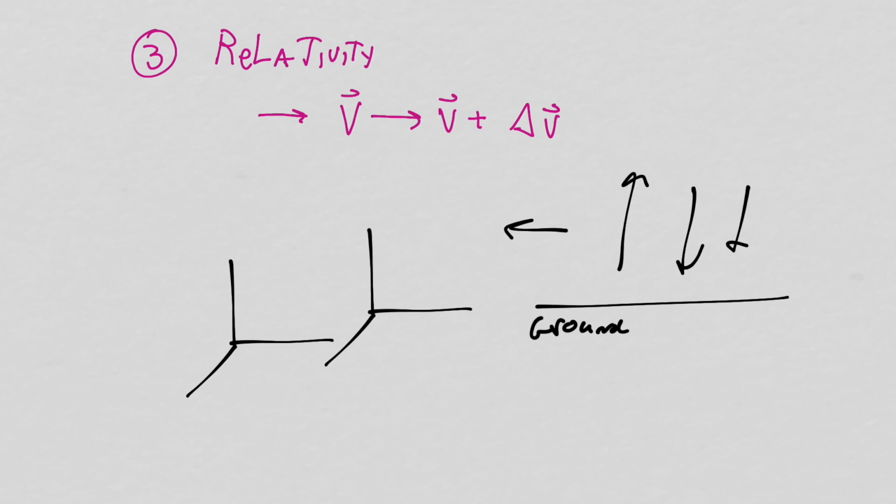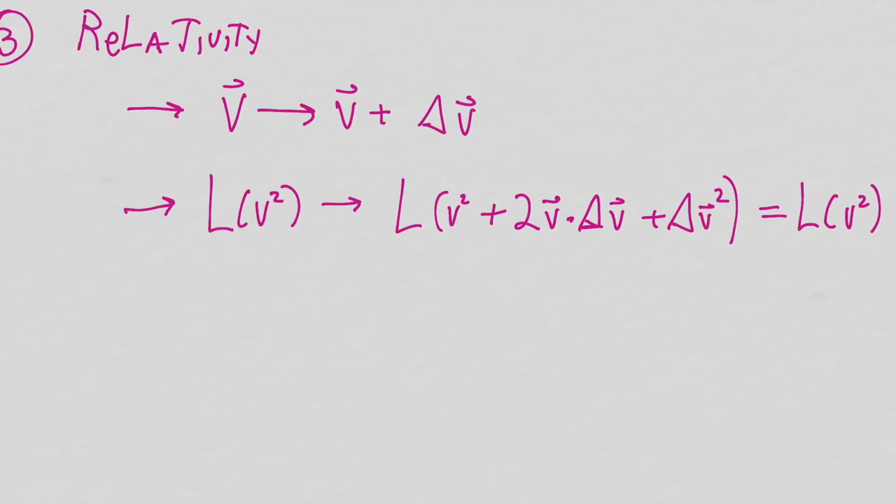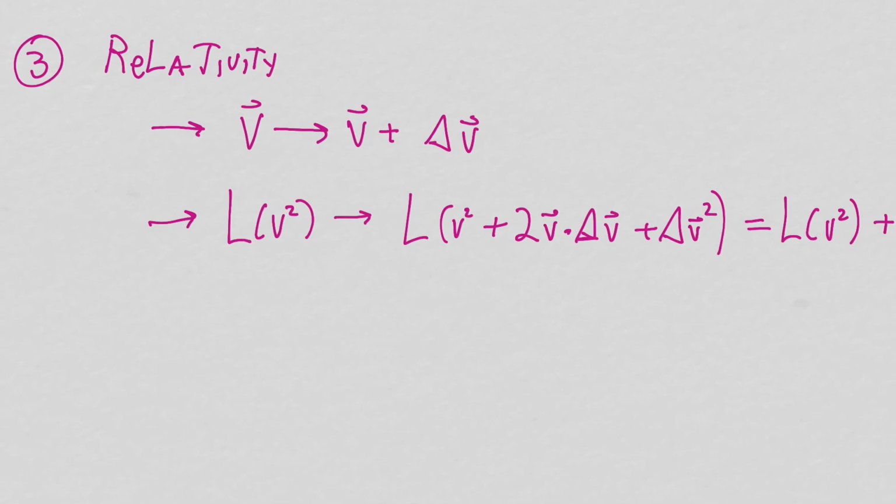And let's see how. The first obvious, well, nothing's obvious here in my opinion, but the first thing you do is, if you're going to transform the velocity of a particle by a fixed amount, remember this is a finite constant amount, but it's small. We're going to go with small. And small means that if we dot it into itself, we get a number that's tiny enough to ignore.